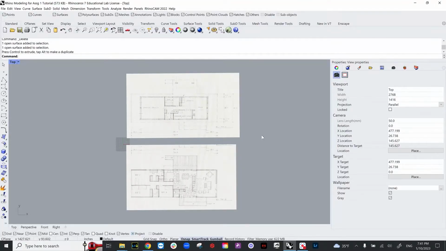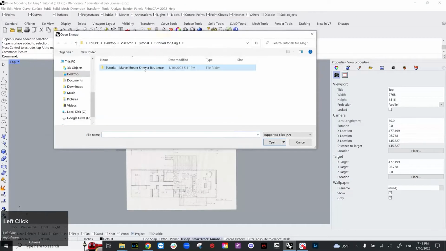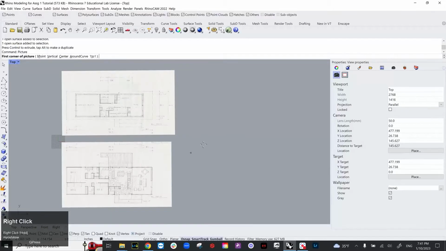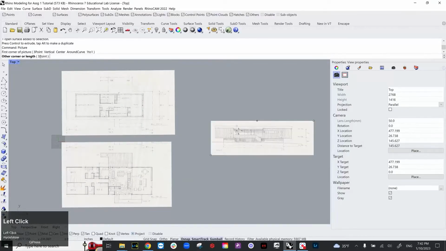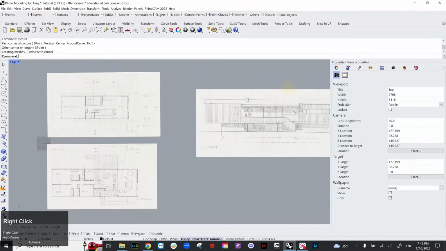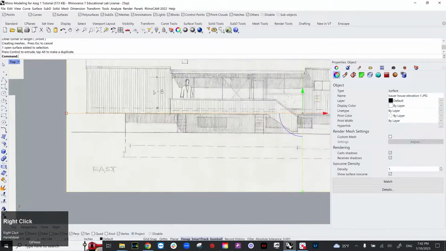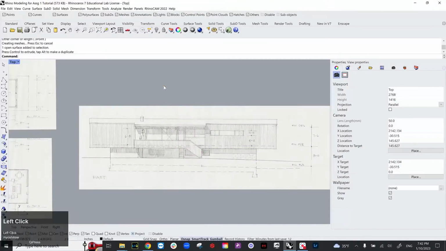Now I'm going to repeat this process for the other elevations that I have. So I'm going to type picture, enter, and choose the elevation drawings over here, open. And I'm just going to insert it in here and make sure the direction is right.